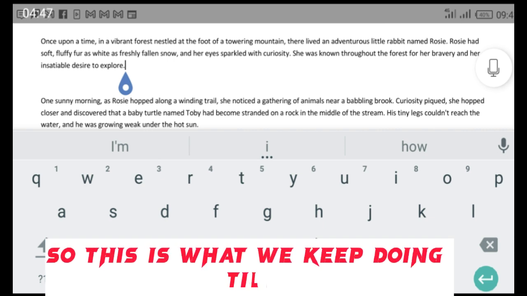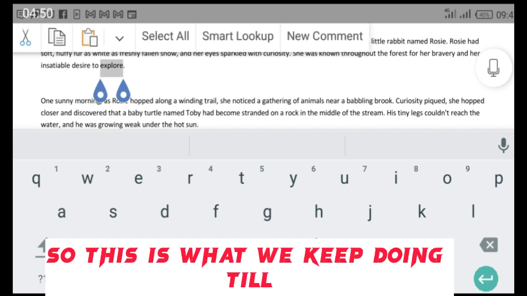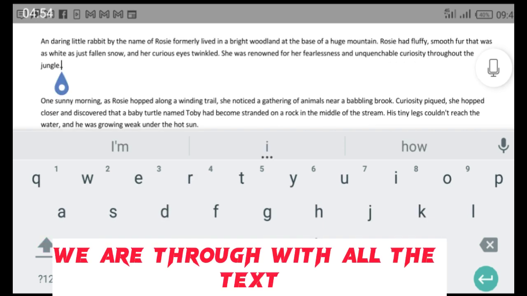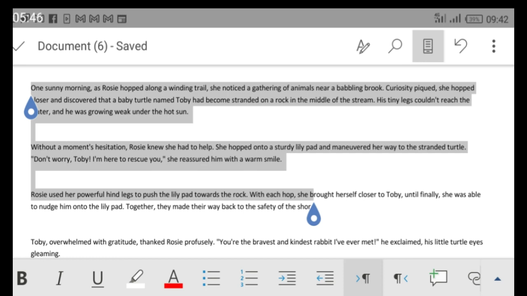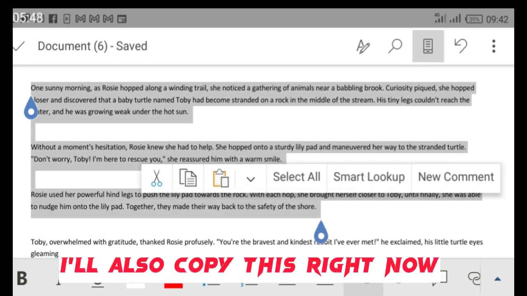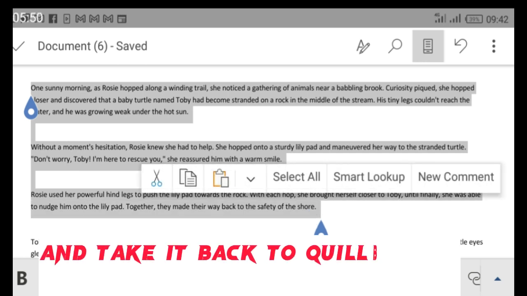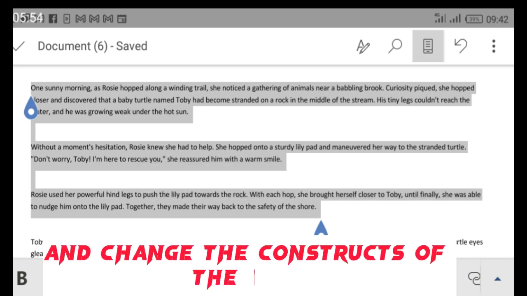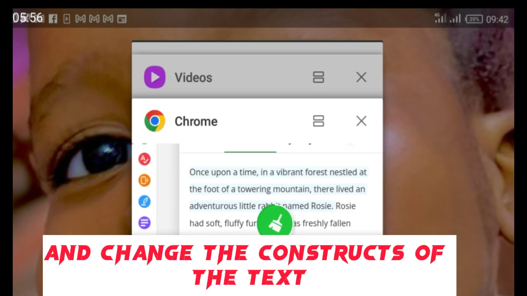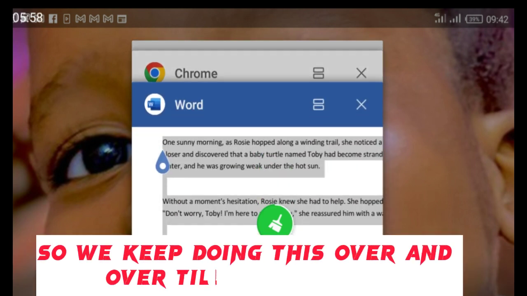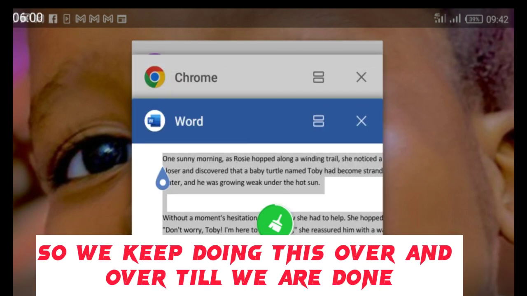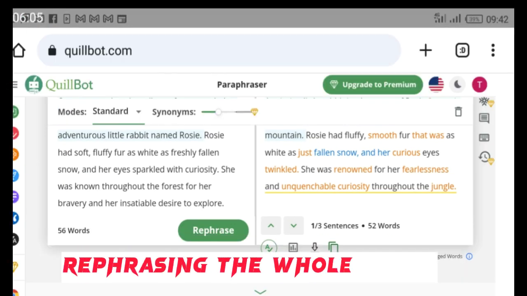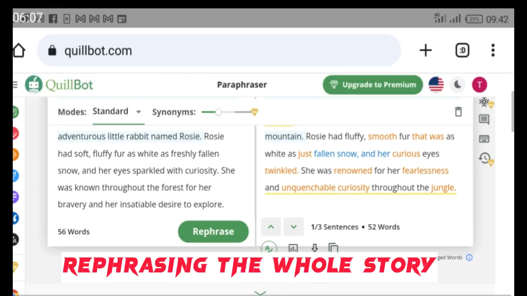This is what we keep doing till we are through with all the text, changing the construct of the text over and over till we are done rephrasing the whole story.